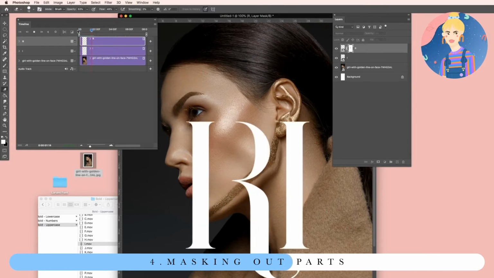Here we go. So of course you can adjust different stuff, like you can remove parts over here, for example, if you want to make the I disappear behind her ear, do the same thing. Click on the mask while having the I layer selected, and then simply paint with the eraser on the mask. Here we go.